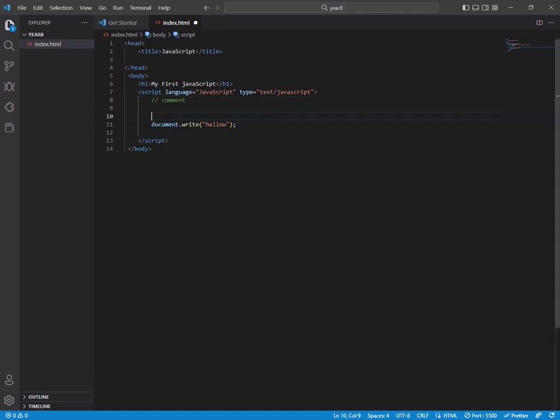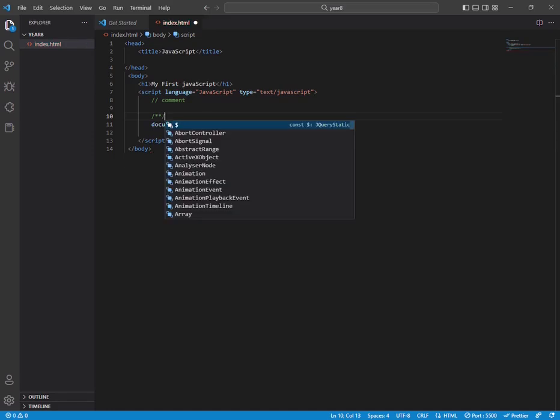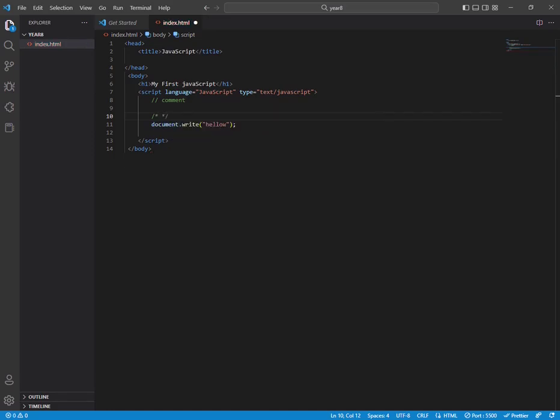But if there are several lines, then you have to write your comment within the multi-line comment markers.